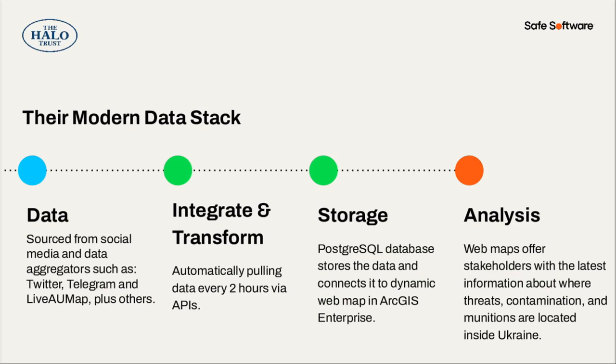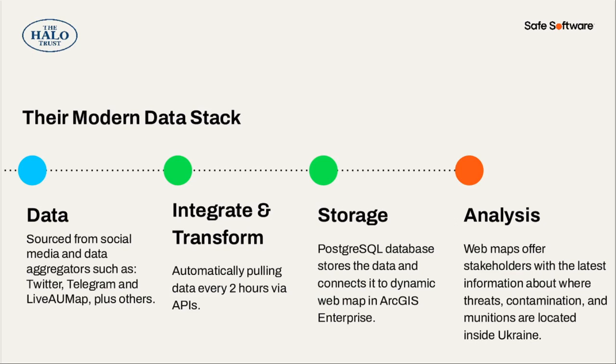And what FME is doing is going out to these sources every few hours, pulling the information through, sticking it into databases that they have, and then, of course, helping them build, in an automated way, web maps so that everyone in the organization who needs access to that data can see that data and take advantage of it and use it for analysis. So they're really pulling this automated process through all the way from pictures on the ground to maps that the team can then use.